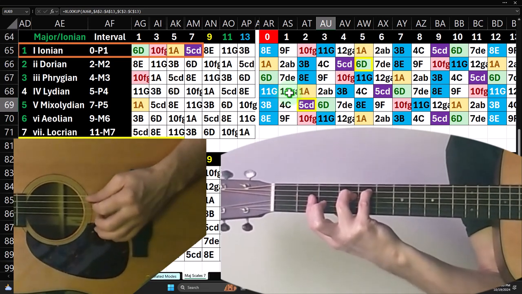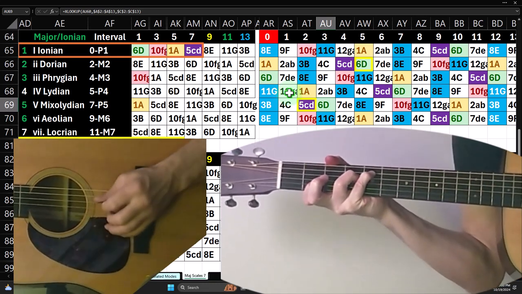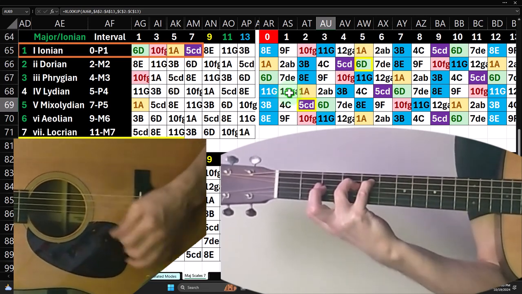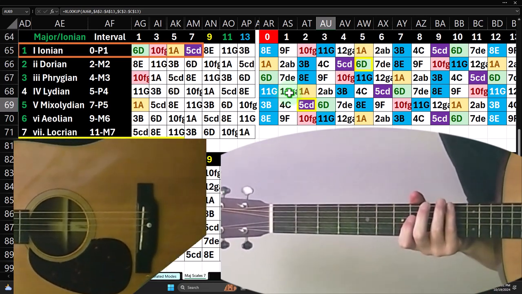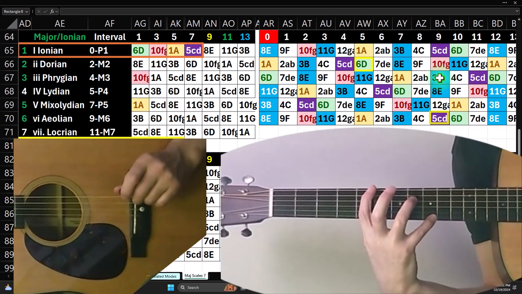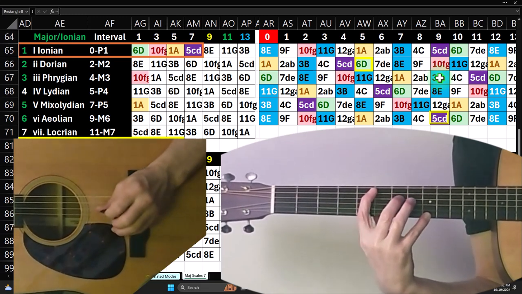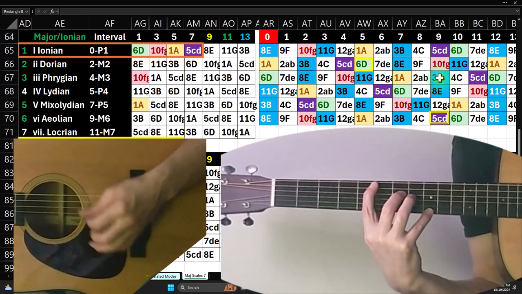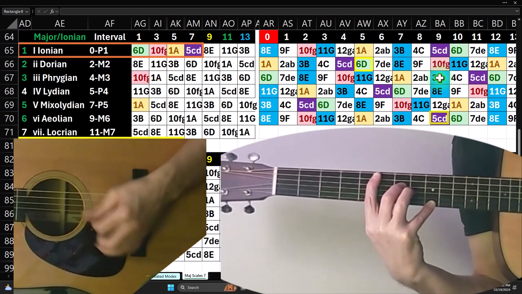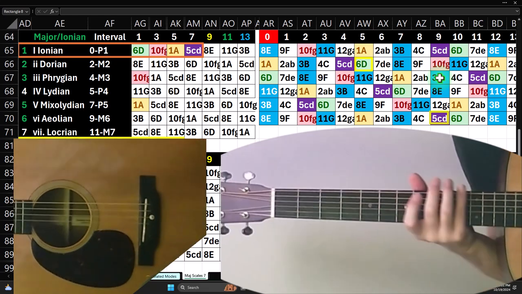I can even get another third on top with a little bar. I'd like to be able to mute that top string so I can go crazy picking. I'm kind of thinking that's useful. And then I can go up here, which would be the same as the 9. So if I did that, wait, I'm on the D. I could say there's my fifth. Thin seventh, but doable. All right, let's try the next one.